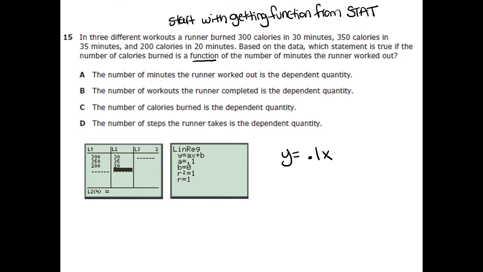Now the next tricky thing about this problem is none of our answer choices actually have any numbers. They're just asking us to figure out what this means. What does this mean as a function? So they're talking about dependent and independent quantities. Now X is always independent, always. Y is always dependent. So then we got to think back to the question of what does X mean and what does Y mean in the problem. As far as my hints go, but I'm going to explain it on the next screen.